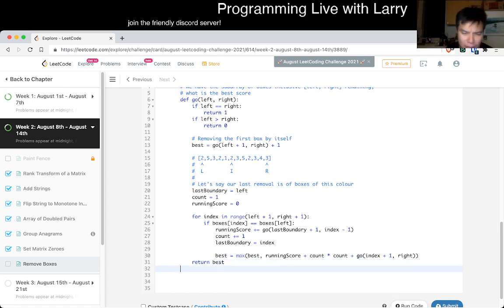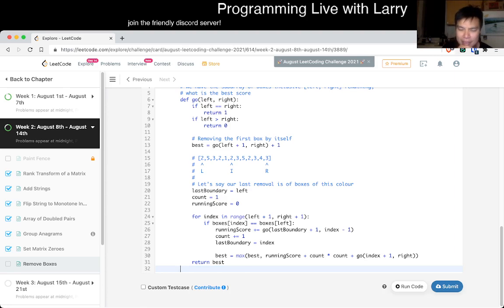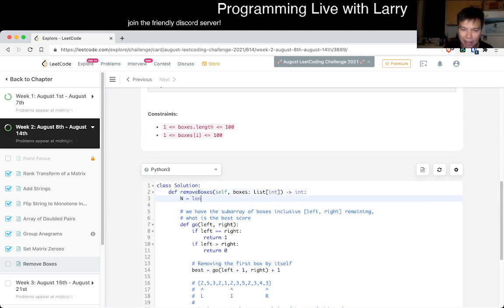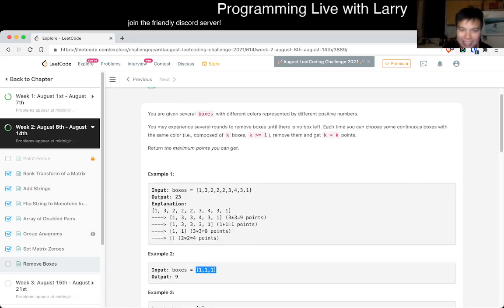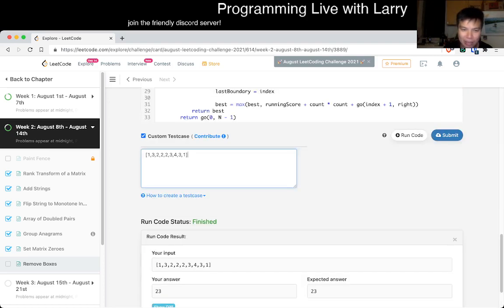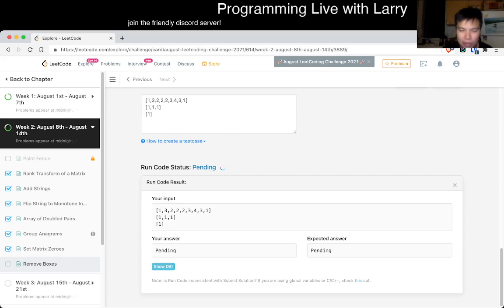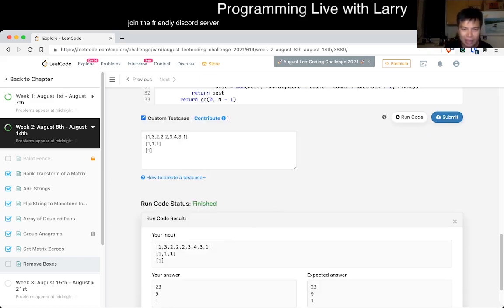I think this should be good, maybe, or close to it. Am I missing any cases? Maybe, definitely very possible. At the very end, we just go from 0 and -1 for inclusiveness, and this is going to be n is equal to length of boxes, obviously. So yeah, we didn't do the memoization yet. I know, don't worry about it yet. We'll just take a look to see if this is right, and then yeah, for smaller things you don't. This is just brute force, and then now we'll try maybe some randomly generated, and by random I mean I'm banging on a random thing on my thing, and then kind of see.